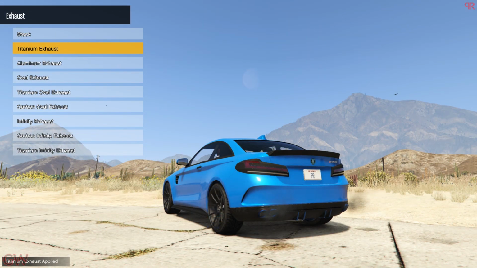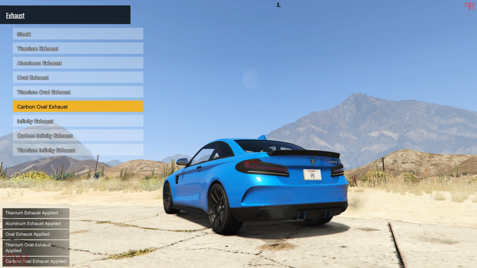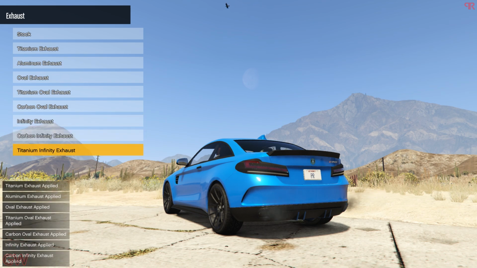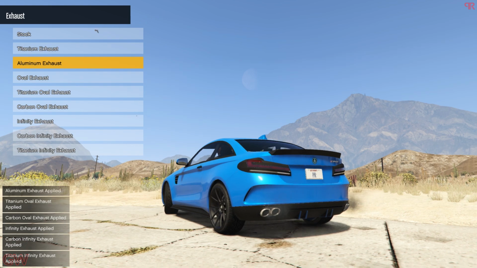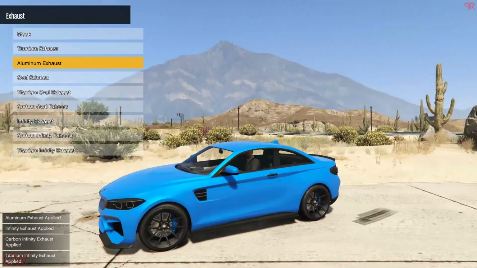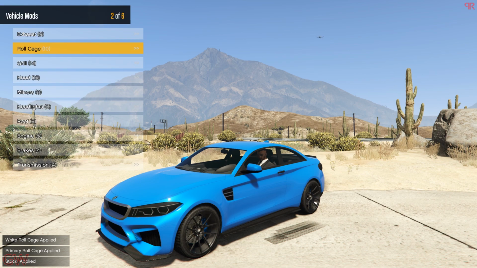Going about to the M series exhaust, it actually has the dual quad exit exhaust setup, but it is actually the stock one itself. Others are also really good looking ones, but for this I think I'll just go with the aluminum exhaust, just for the sake of making it like the real life build. It kind of looks like chrome. Moving on, we actually have roll cages. Now, I'm not a fan of this. I'll probably just skip this, but we'll have to make a comeback later on, like I said earlier.